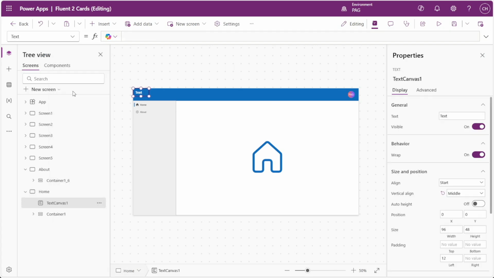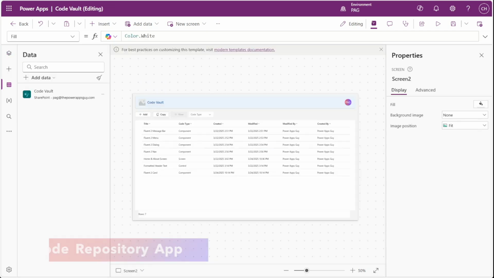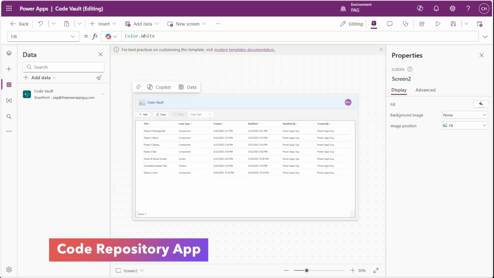And we can see that this control brings over all the formatting that was saved with it when the YAML code for the control was saved to the SharePoint list. Using this technique, you can build standard control templates for all of the controls that you frequently use and modify, and have them available to copy and paste directly from your code vault. Now let's take a closer look at how this screen is built.